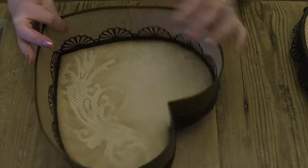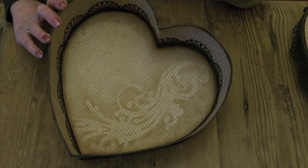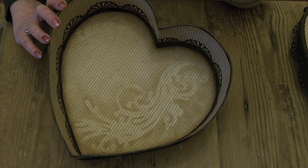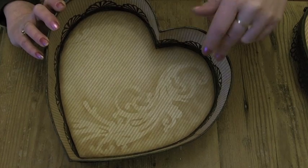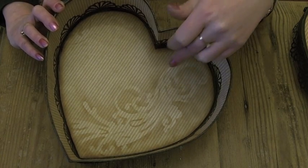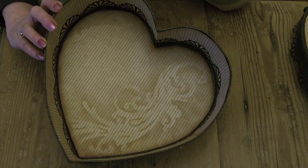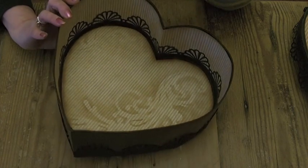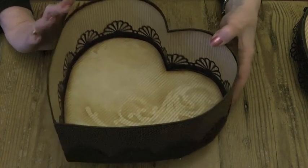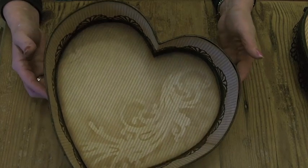The inside of the box I kept quite simple because it's going to have chocolates in it. I've got all the chocolate papers ready and the boxes of chocolates to open up and put inside. I covered it with the Curtain Call stripy paper, and the heart shape at the bottom I inked with one of the Tim Holtz masks — inked with Vintage Photo and then over-inked around the mask. Then I put the Martha Stewart scallop strips all around the inside as well just to finish it off, but kept it quite simple.